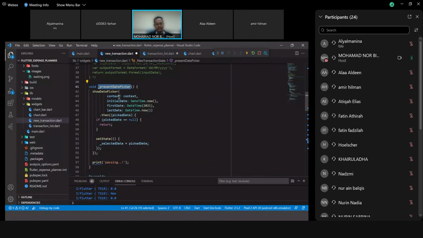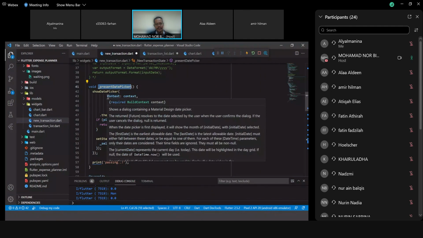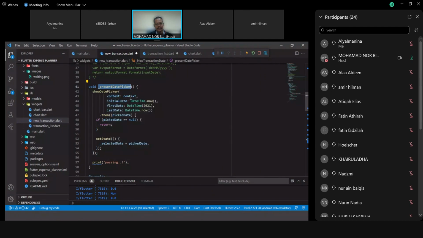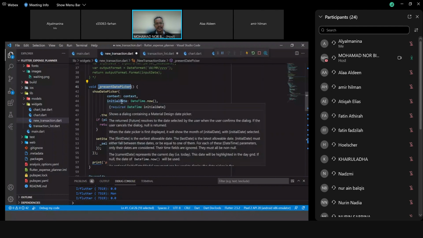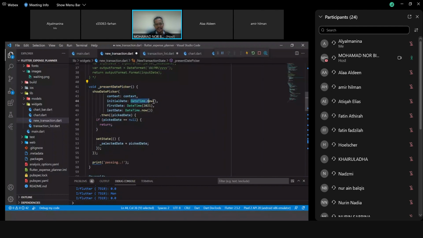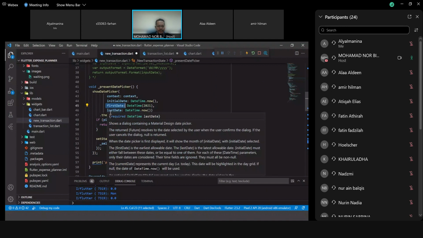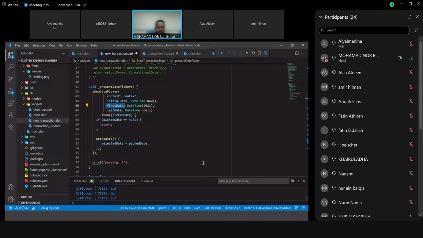This is rendering the material design for the widget. Then you need an initial date, and I assign the initial date as the current date. The first date is what is displayed in your calendar, the range of the whole calendar. I need to display from January to December 2021, so I pass the year 2021.